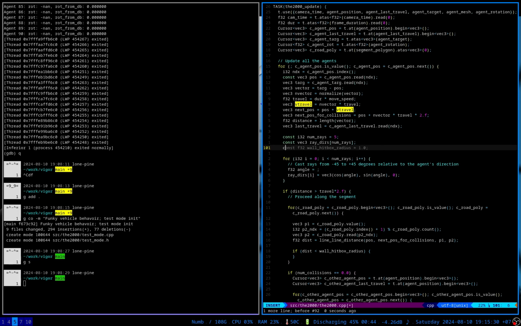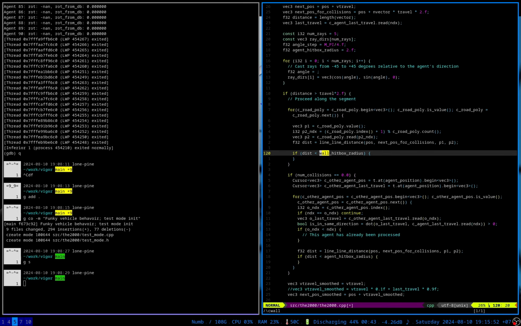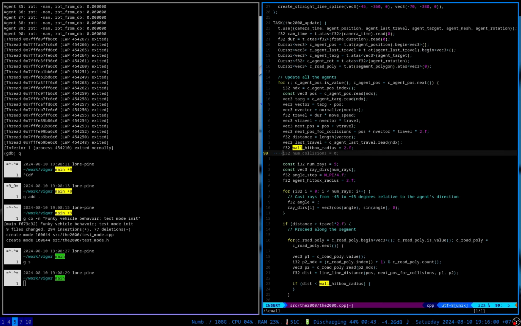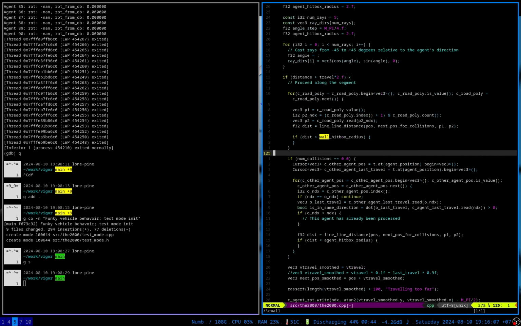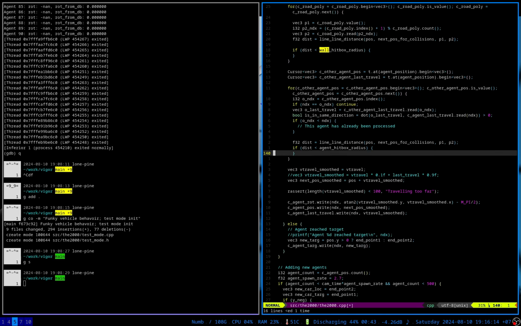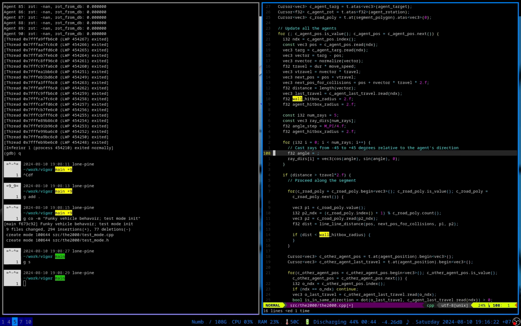So to agent. Why am I still getting this wall hitbox radius? What am I doing here? Oh, okay. So AI's picked up the wall hitbox radius, agent hitbox radius. We are also, I don't know if we'll keep track of the num collisions with this algorithm. In the previous algorithm, if it hit a wall, then it didn't look at the other agents, which created some weird behavior.